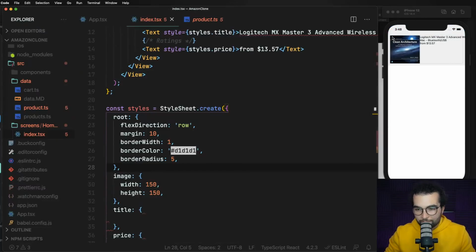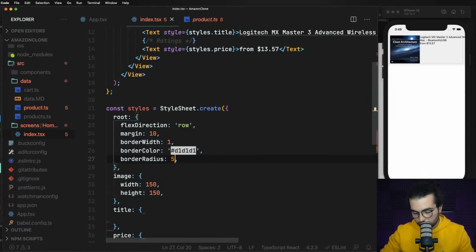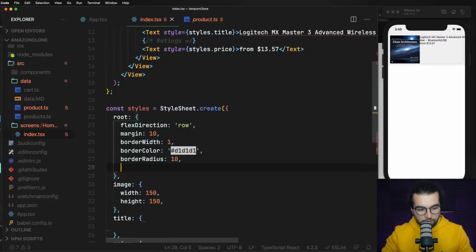Here on the left, the image still has sharp corners, but on the right, it looks very nice with rounded corners. I can even increase it to, I don't know, 10? Yeah, that's okay. We can also add background color here, FFF for the white. Okay, that looks better.